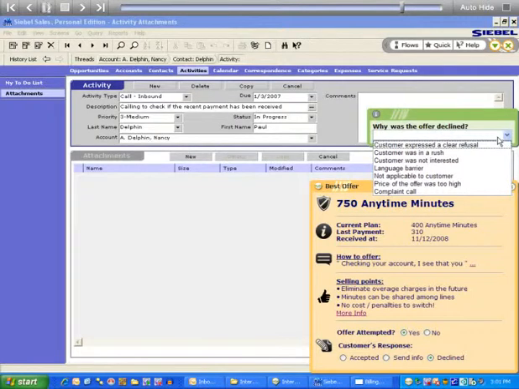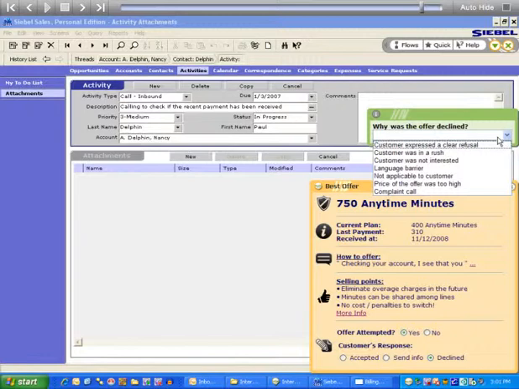Now, if you remember back to that filtering process of these offers, now we can take this information into account the next time this person calls in. So if Paul calls in 2 days from now, we know that he was presented with 750 anytime minutes, and we're going to make sure that that's not included in our relevant offers list because he's already said no to it for the reason he'll tell us now.